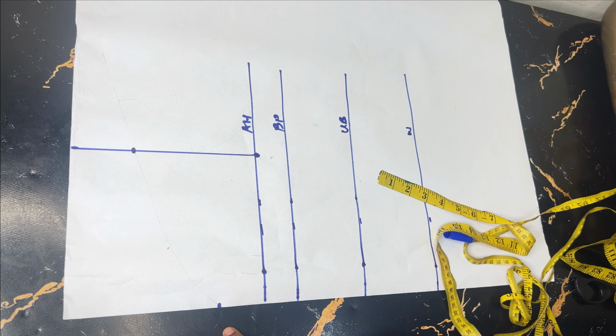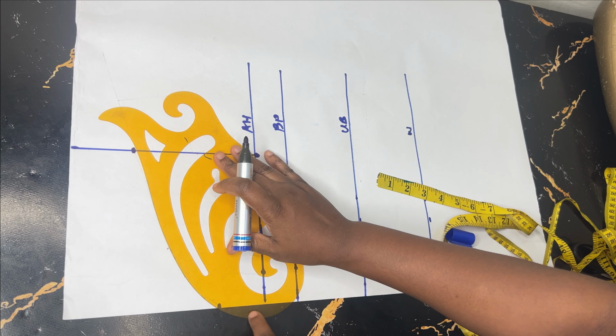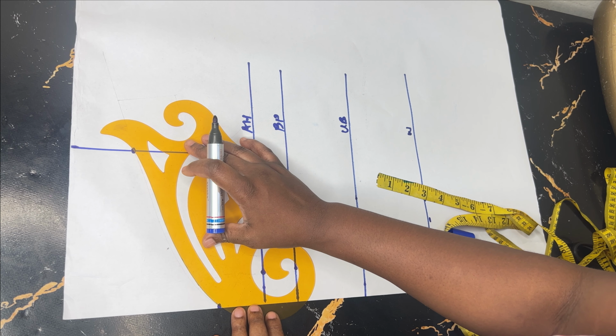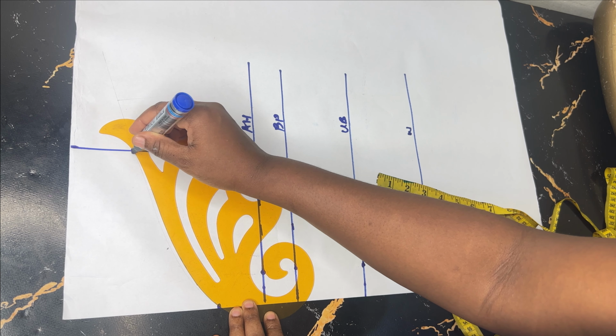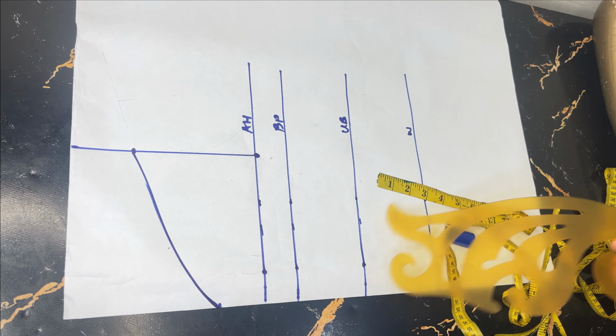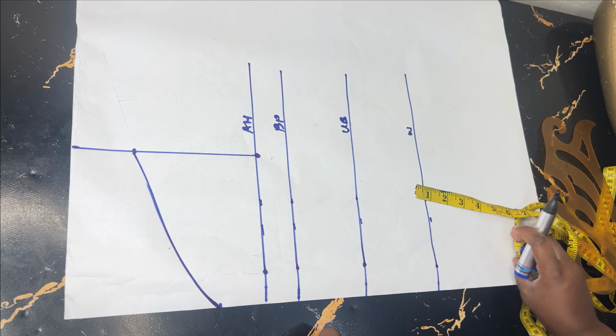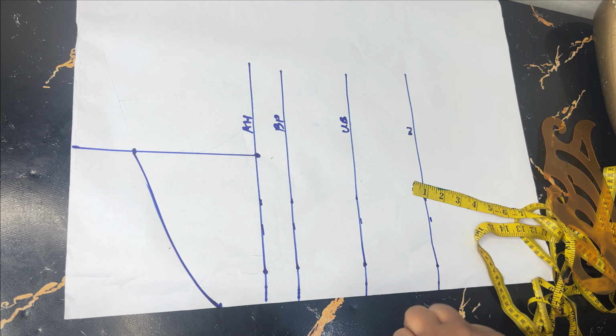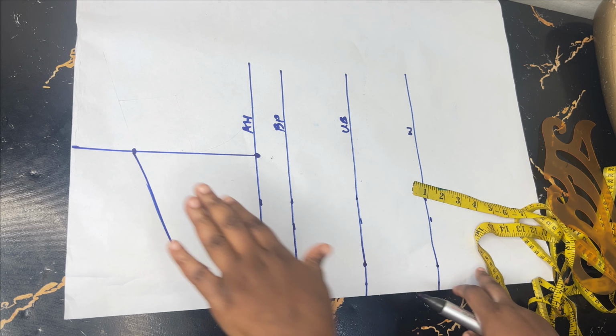So what you need to do is to connect from there to the neck depth so that you can have your neckline measurement. If you have a neckline cuff, you can make use of it. So now we have our neckline. The next thing now is to either work on the bustier or you just cut out your sleeve.